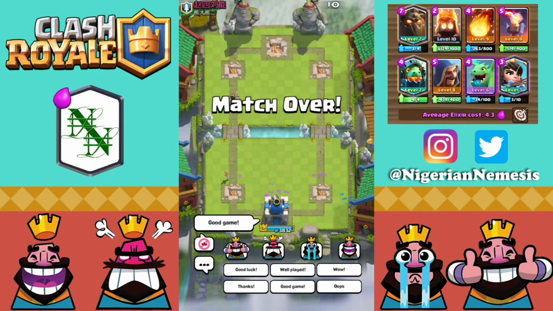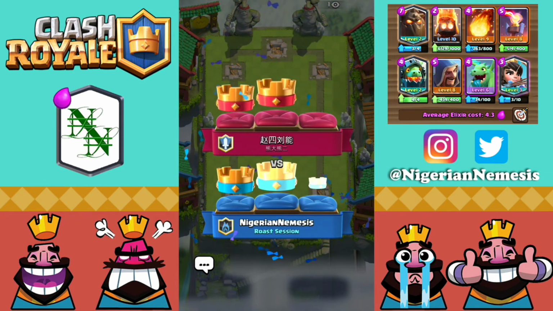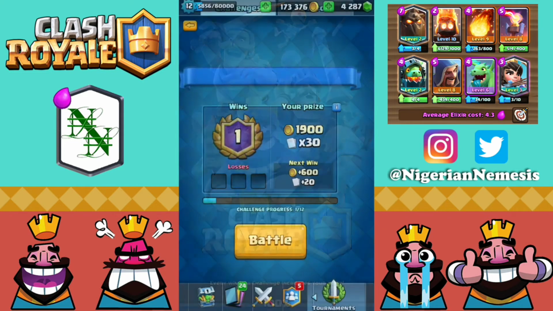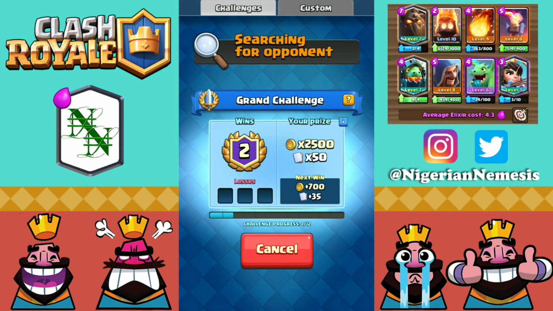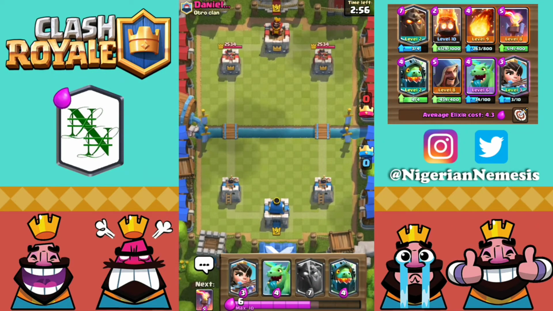So very risky play. He had all of his troops onto our tower. If we did not get that Princess shot off, we still would have won with the Fireball, but like 10 more seconds, we would have gotten 3 crowned. So we're going to push us up to 2-0 with this super hot deck. Doing very well right now. Let's go ahead and hop into one more final battle with the Lava Hound deck. See if we can go perfect on the day up against Daniel from Ultra Clan.